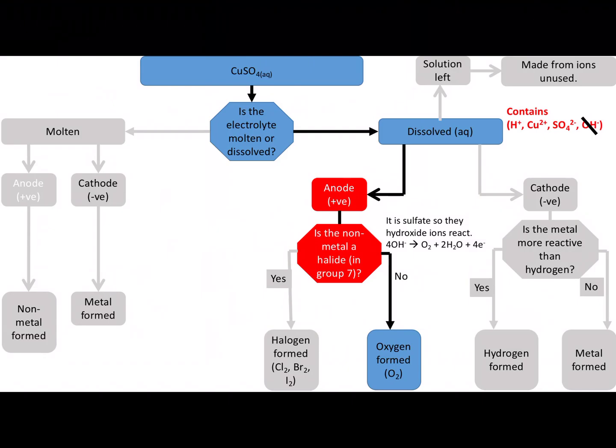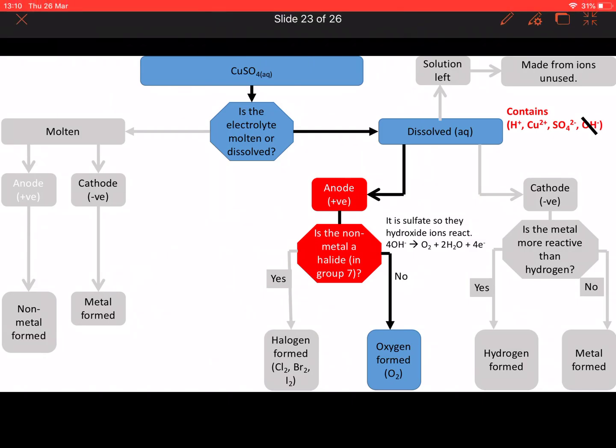And we find that 4 hydroxide ions react to form 1 molecule of oxygen, 2 molecules of water, and releasing 4 electrons. Again, because the electrons are on the right-hand side, that means that these have lost them, so this has been oxidized again. This equation is one that you would be best to just learn. It is possible to work it out, but it is a lot more complicated than any of the others.